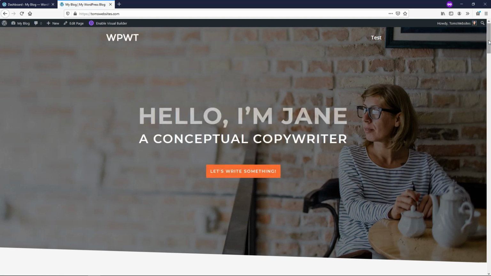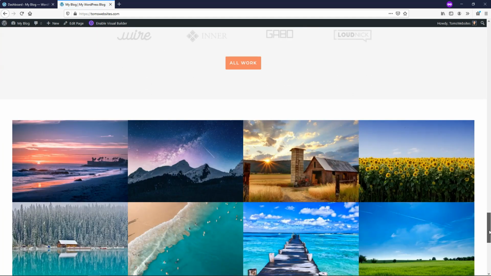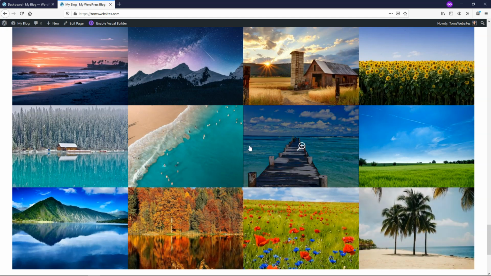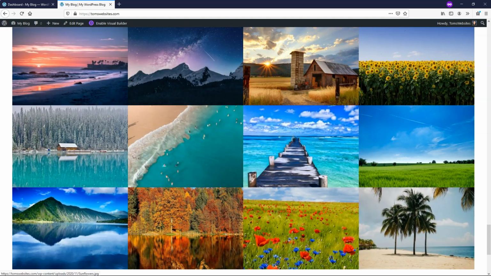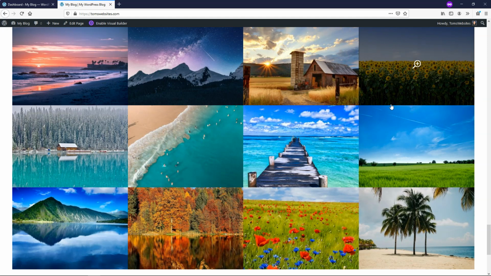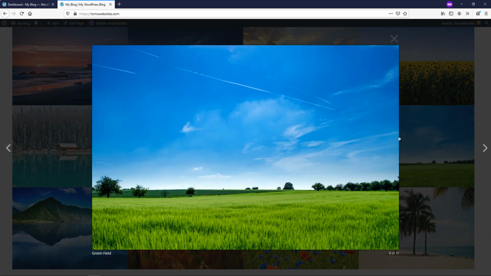And then if we were to scroll down to where we just added this gallery, you can see it here. We hover over it, there's the icon, and it's basically almost full width, 95% like I left it. And if you were to click on this, you can see what it looks like in this larger image. And here's the caption down here. It says 8 of 12 because I chose to only show 12 pictures when we were setting that up.